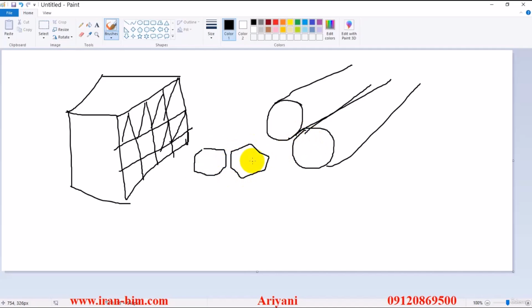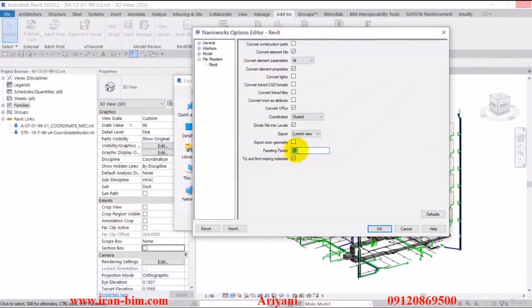If these two pipes have any collision points in the Revit file, imagine them being two pipes like this, and if the facing factor is set on 1, they'll have broken lines, and if there are any collision points, we'll see them divided and a gap appearing in the middle, and it doesn't identify this as a clash.